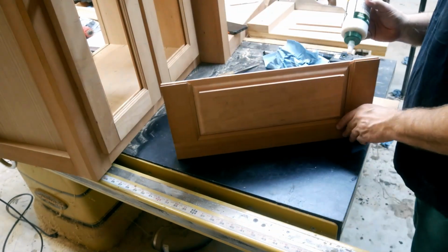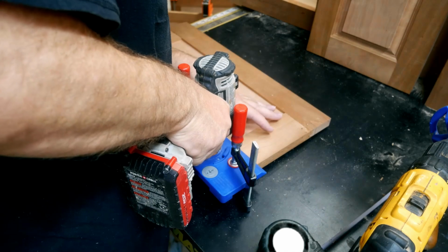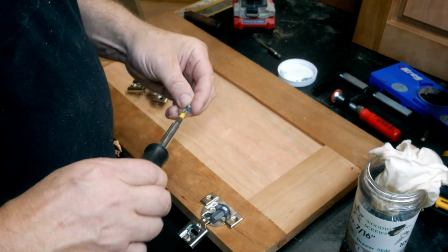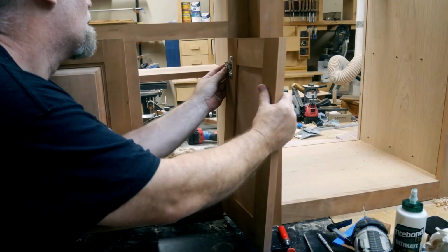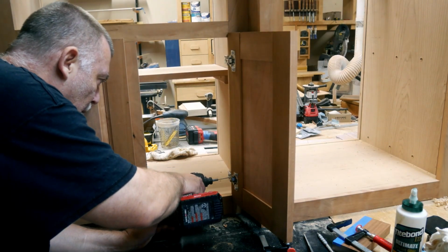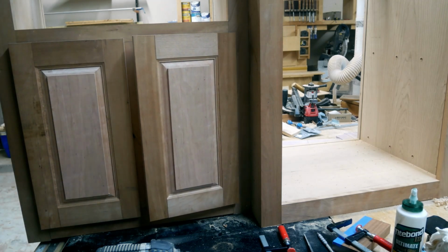Very nice. First time ever doing these type of doors, and I really like them. I'll clamp them up, let the glue dry, and after the glue dries, using the little Craig jig here to put in the holes for the hinges. And these are Blum soft close. And putting the doors in place. And you can see how nice and slow those things close.